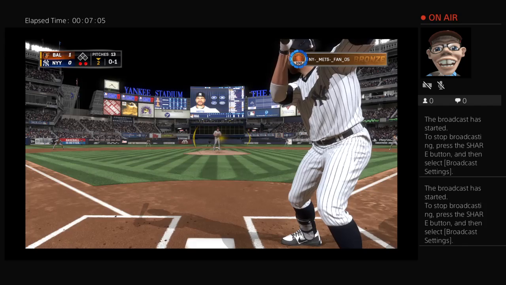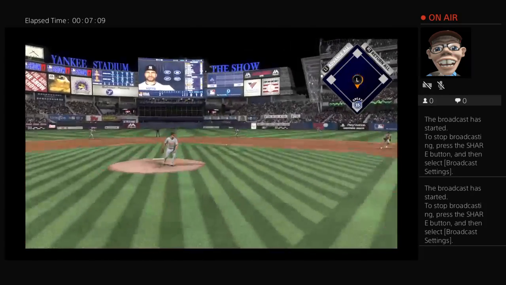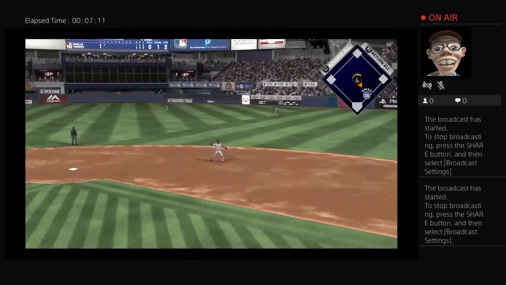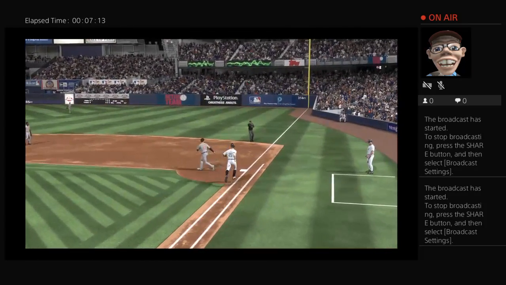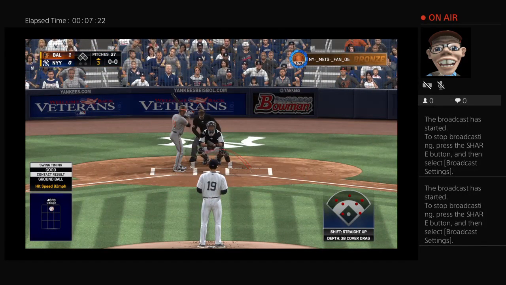Took a wave at one around the shins with no luck. Slider, and that's hit on the ground towards second. Throw in the dirt, but a good scoop at first saves an error. Digging in for his second at-bat, Corey Ray.